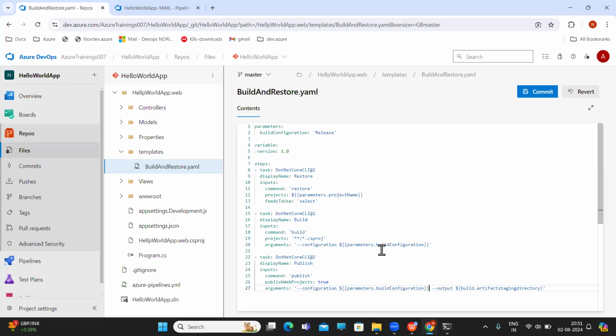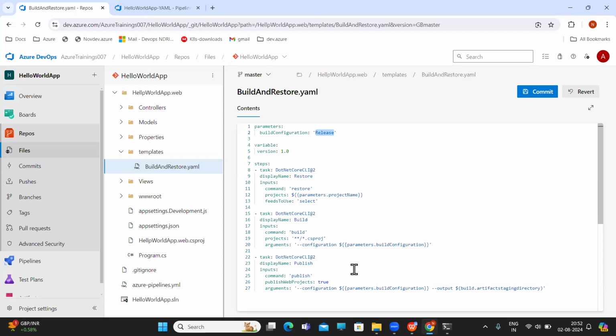Now, if you give the template, I want to build two times. One is with the release, another one is with the debug. Basically, I want to reuse that. Otherwise, what happens? Assume first you do the debug build.